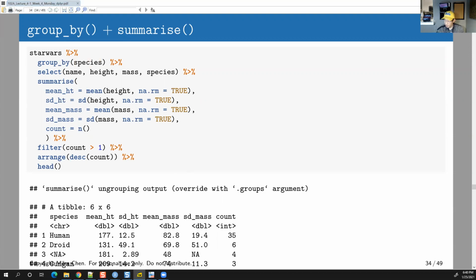Okay, so the name is not used here. Yeah, it is correct. As far as select here, I didn't actually need to include the name, because the resulting table for summarize is only going to have the columns that I've defined, mean height and this and that.